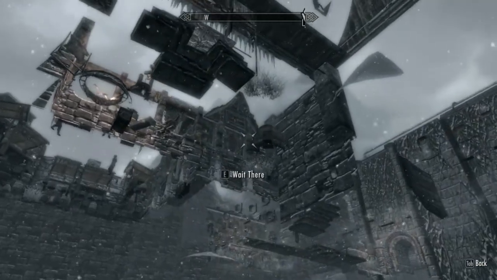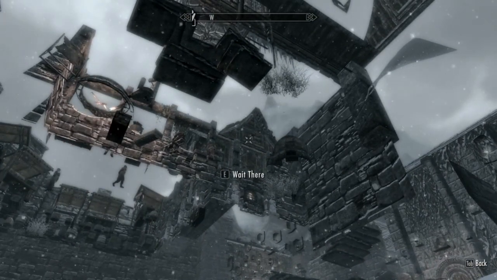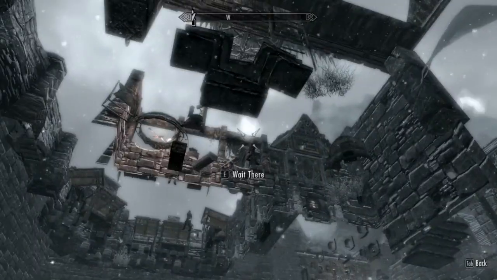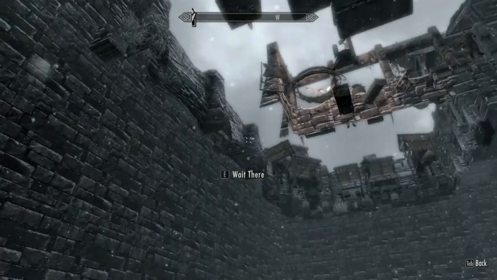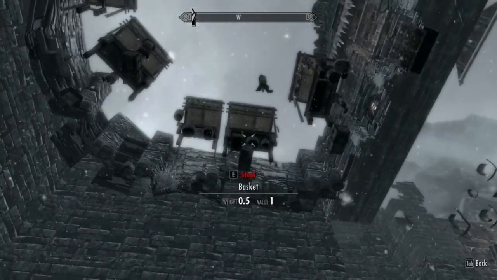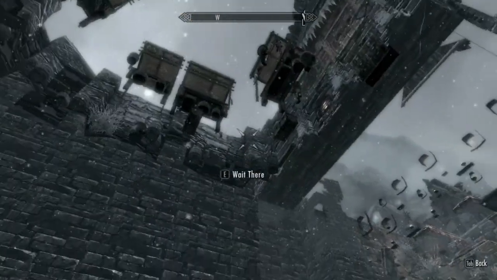Anyway, where I'm coming up to here is an outdoor forge. It's the marketplace in Windhelm, if you know it well. I'm just trying to figure out a way to get around the hidden wall to get there. Alright, here it is. Now what you want to tell your dude is to just wait outside here.